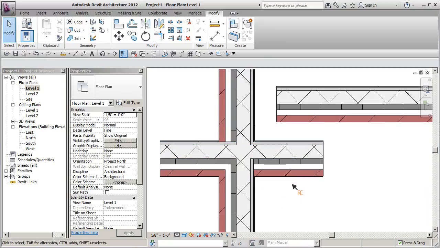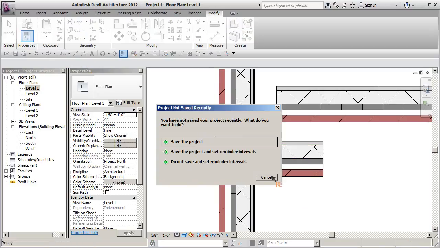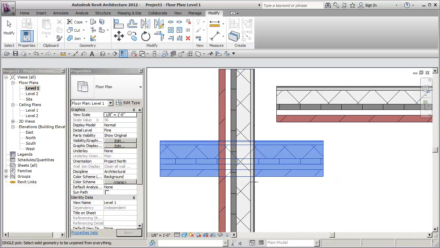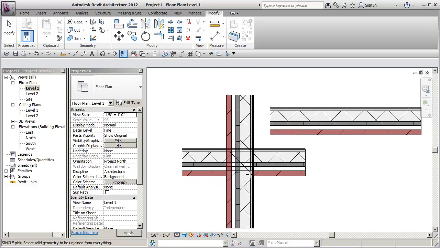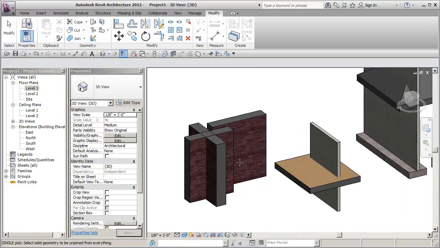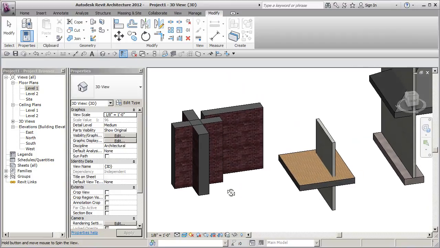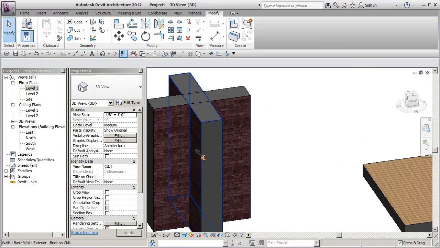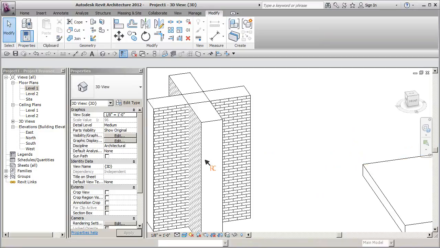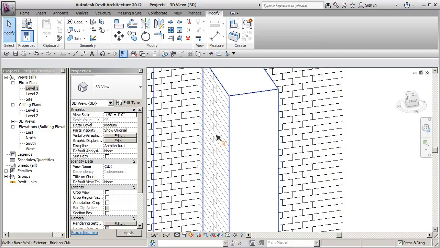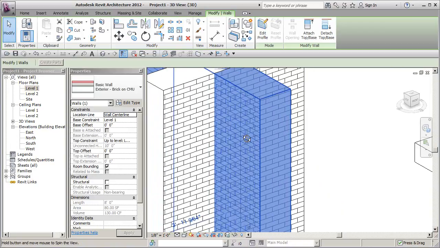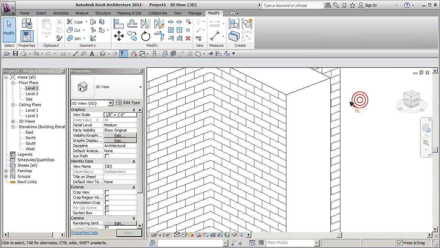But if you were to go in here and unjoin these guys, I'll just cancel that. Unjoin. Click. All you have to do is pick one of them actually, and it unjoins. Now look what happens. This is an unjoined version. And if we go to the 3D view of this, and I'm just going to delete this guy, you'll see that if I go HL on the keyboard, shift middle mouse button, it's not really showing us that edge in the middle, that invisible edge.